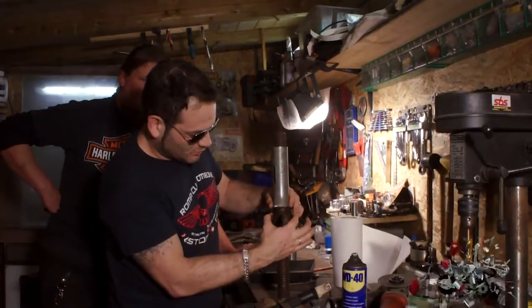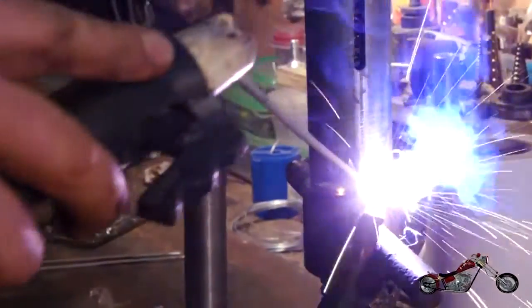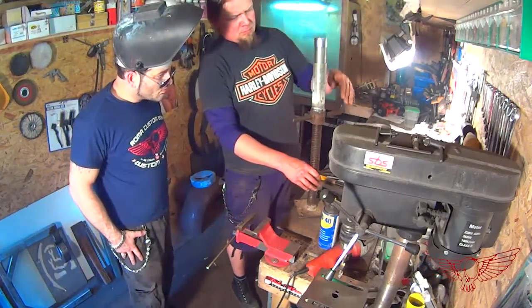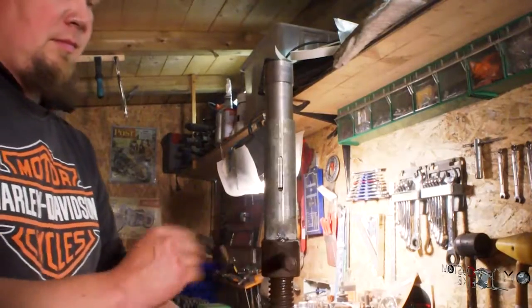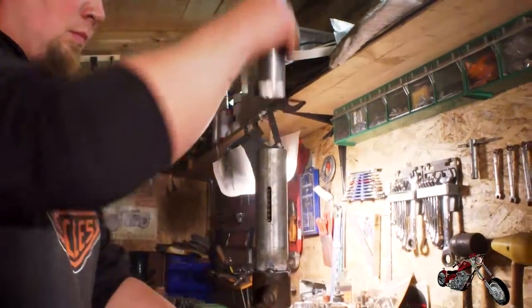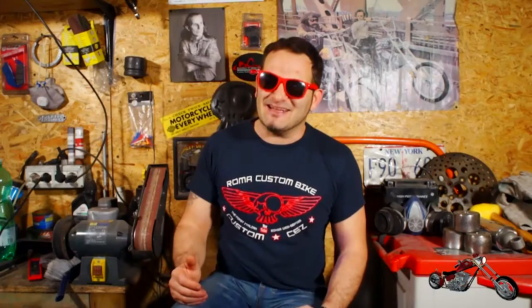Polsky Rage gets immediately to work. He has to be very careful while doing these welds, because if he allows the metal to get too hot, he could end up deforming the cylinder, messing up all the precision work done with the lathe. Finally, a first function test. At the end, the screw will be the one spinning and the cylinder will be in a fixed position as part of the frame. Now we can make the matching plate to the one we made for the support bracket to the bottom handle. A bit of grinding and a couple of holes later, and it's done.